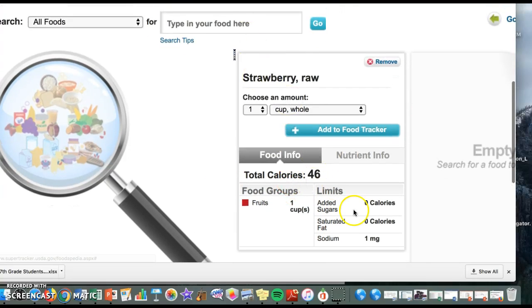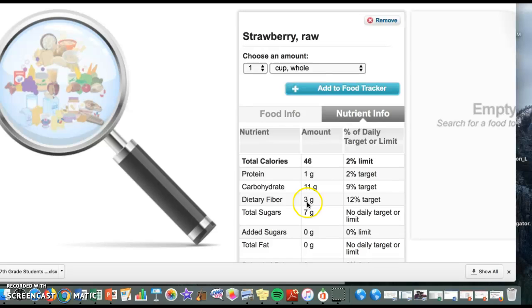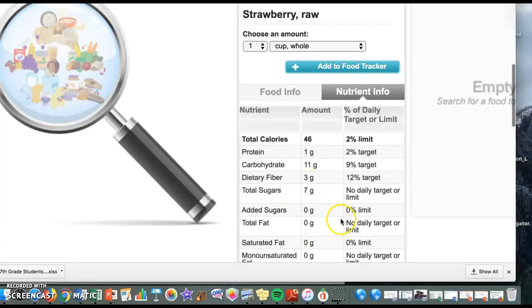So once we enter one of the ingredients in, we will then click on nutrient info, and we find a couple of pieces of information that are going to be helpful. One of them is the protein, the grams, as well as the percentage. The carbohydrate grams as well as the percentage, and then the fat grams, and then this website does not give a daily target or percentage. These percentages are based on another study's or multiple studies' findings of what you need each day.